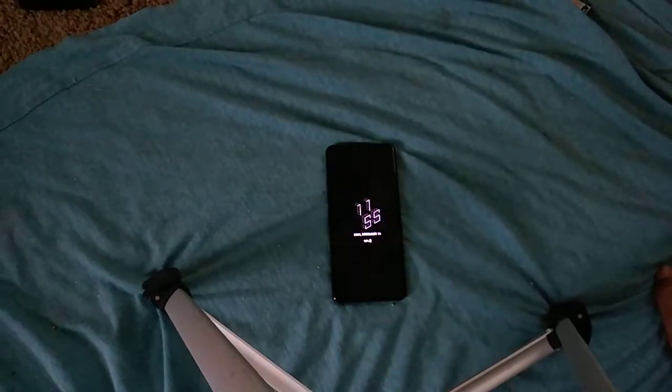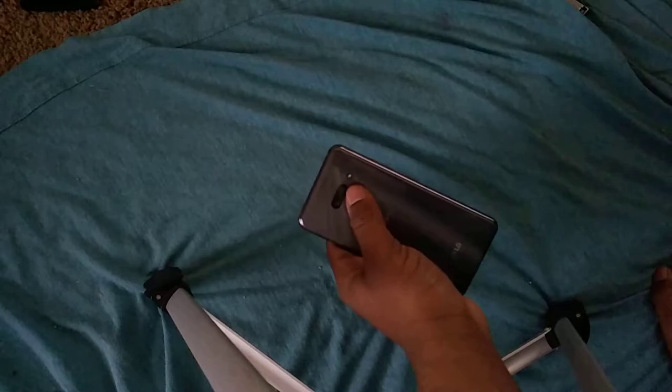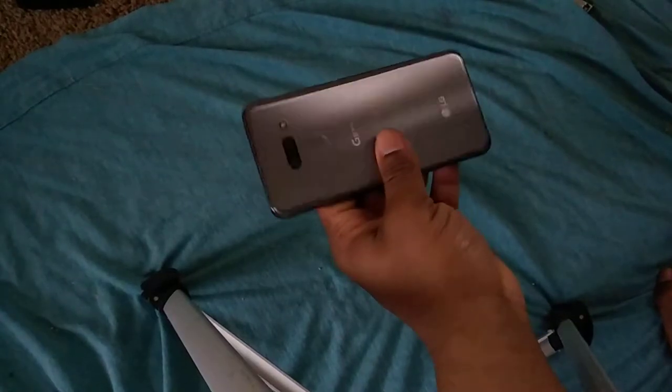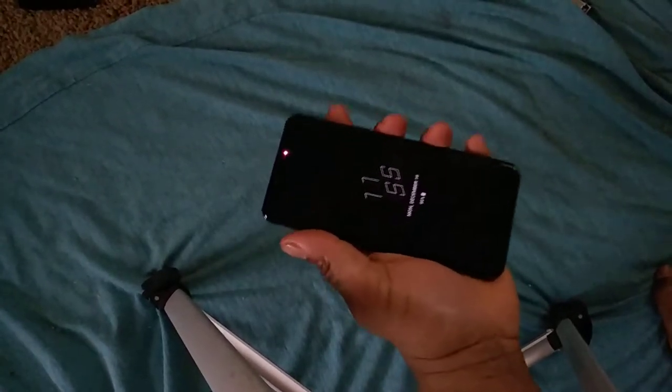LG has never really been great at selfie cameras and I don't use them much, but for a lot of people it matters. The 8 megapixel camera on here is serviceable and they've gotten better, but it's not something I'd call a like. I'd much rather use the main sensor or the wide sensor on the back. The platinum gray finish is kind of like a mirror so you can see yourself there anyway, but with a case that doesn't really matter.